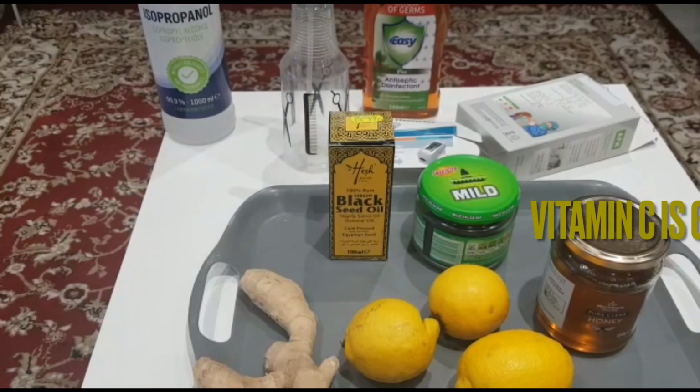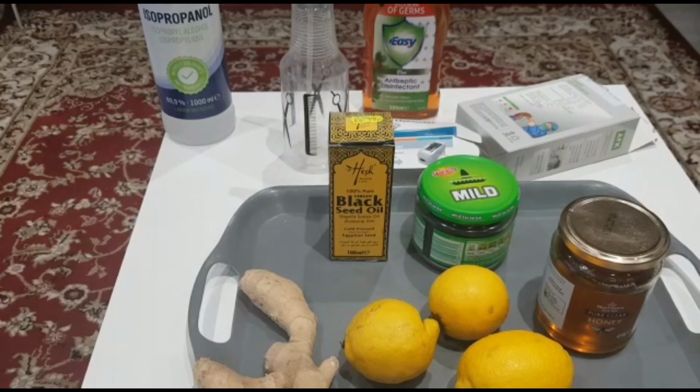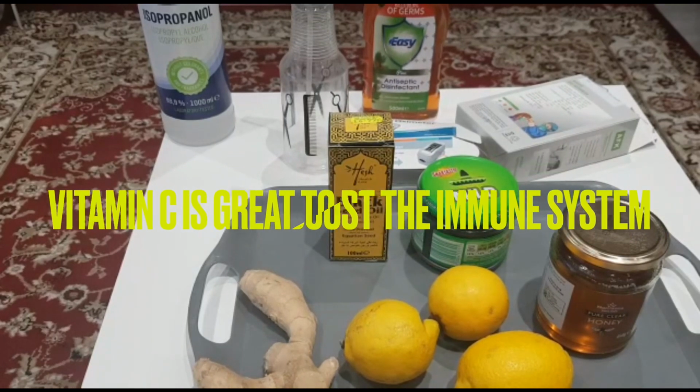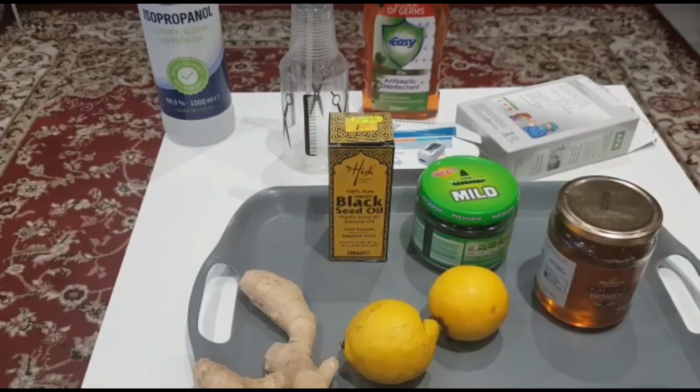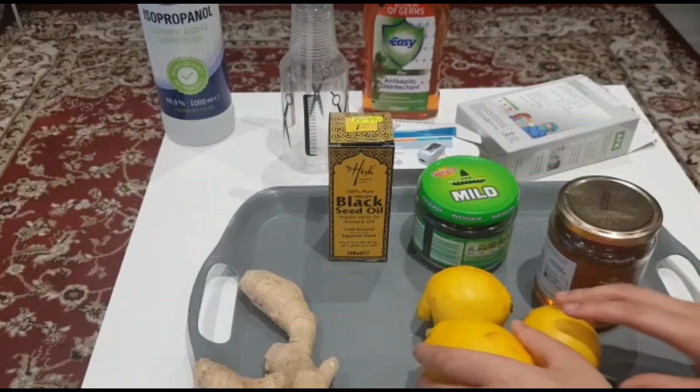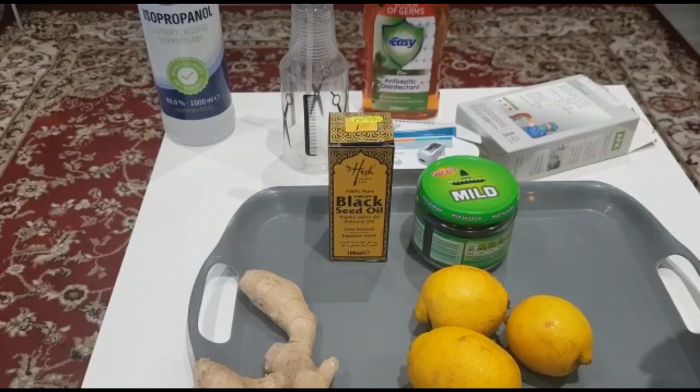Today we will be going through the stuff that we use to keep safe during COVID-19. So first there is some lemon, and it has a lot of vitamin C. And then we have honey, which is something that our prophet used to have because it has natural healing components.